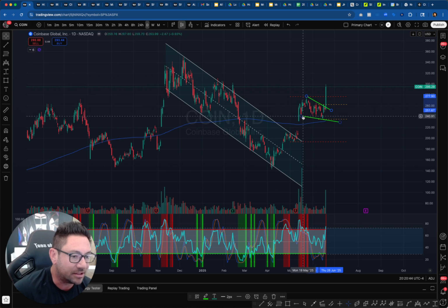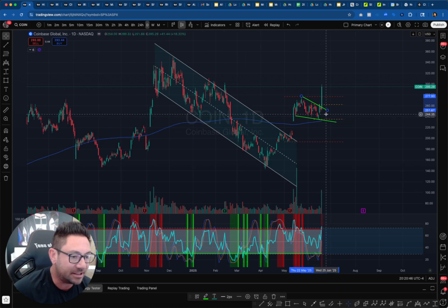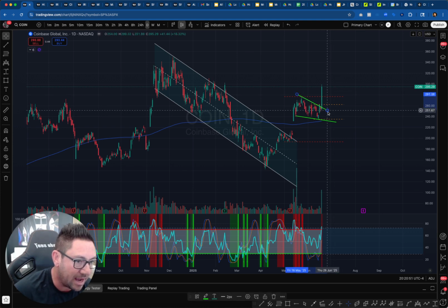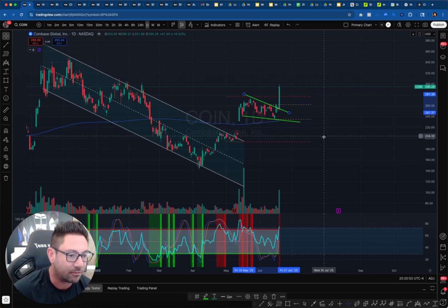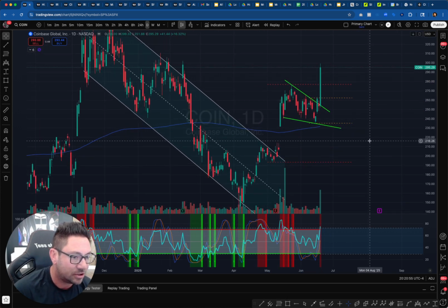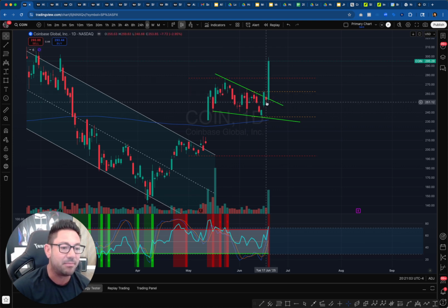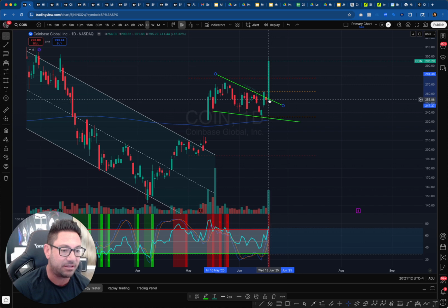We had this consolidation, and yesterday was interesting, or actually two days ago was interesting, because we had this candle right here. I want to show you guys this. We had this nice candle that closed above this support, but then the very next day got rejected, came back down, did not confirm. But then what do we do today? We opened up at the bottom edge of the support, right underneath it, and then launched.